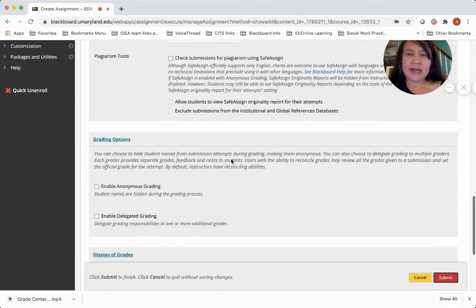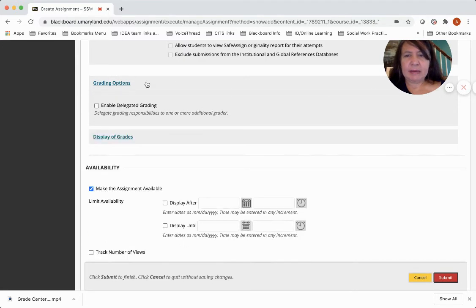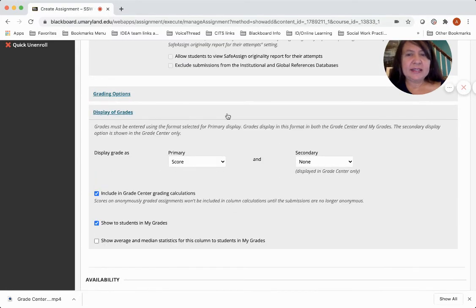And then under grading options, you don't usually want to change anything here. Anonymous grading is sometimes not advised. And so if you do have any questions about that, please feel free to reach out to the IDEA team. Display of grades.